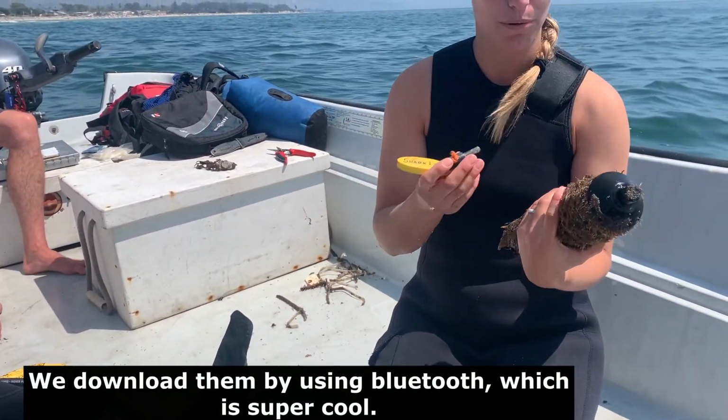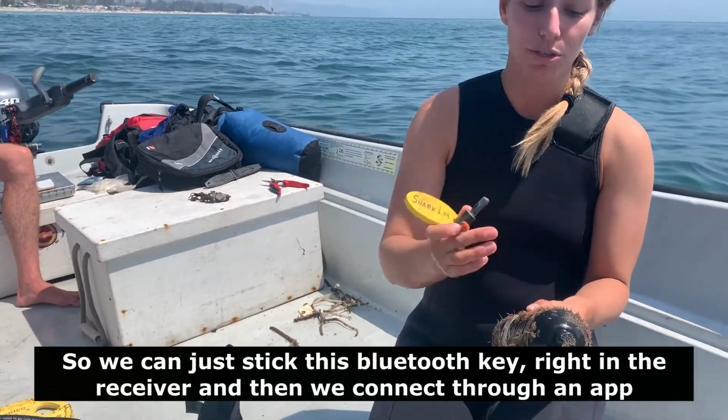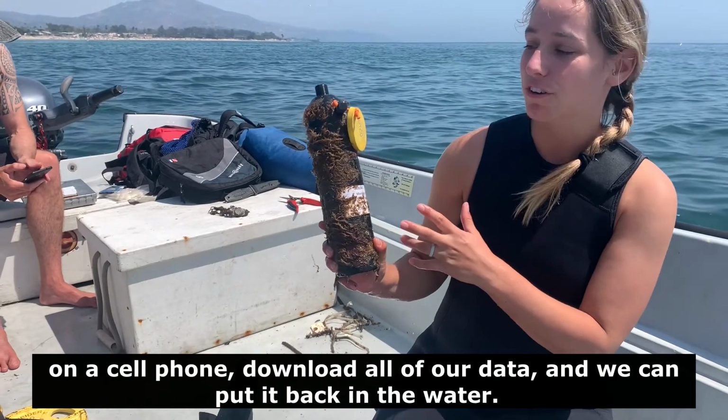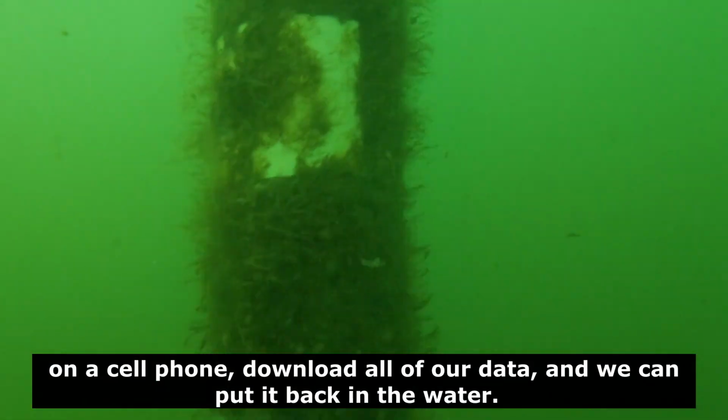Using Bluetooth, which is super cool. So we can just stick this Bluetooth key right in the receiver, and then we connect through an app on a cell phone, download all of our data, and we can put it back in the water.